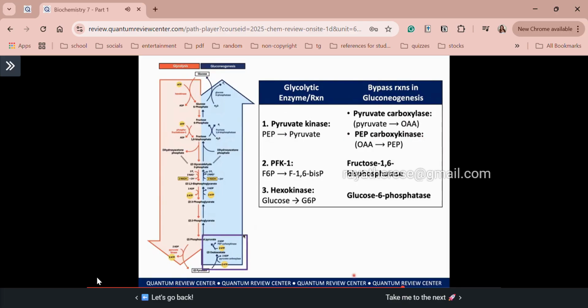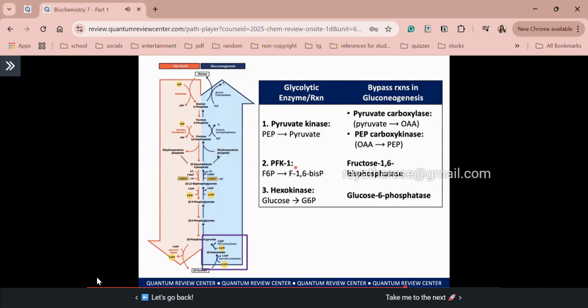Class, here it is. The first enzyme, pyruvate carboxylase, is the conversion of pyruvate to oxaloacetate. But class, here you can see pyruvate kinase is the conversion of PEP to pyruvate. Our product here is oxaloacetate. That's why we need another enzyme to convert oxaloacetate to PEP in order to reverse the pyruvate kinase reaction. So here, we use the PEP carboxykinase enzyme. I hope that's clear. For the pyruvate kinase reaction, our bypass reaction is equivalent to 2 enzymes.